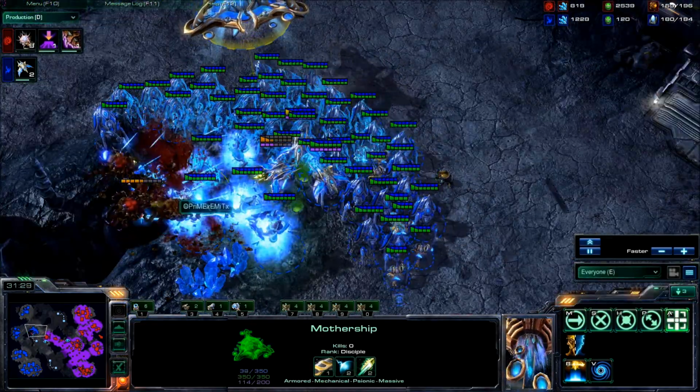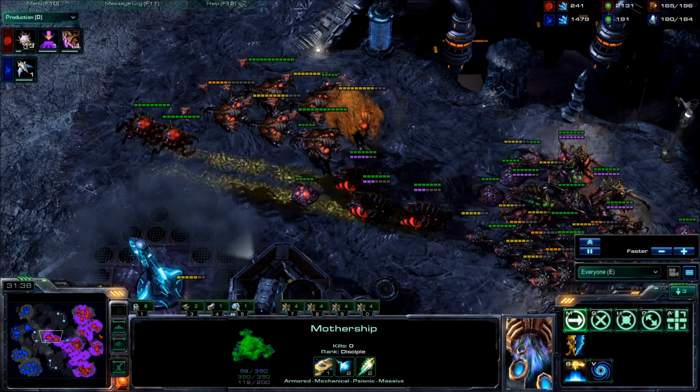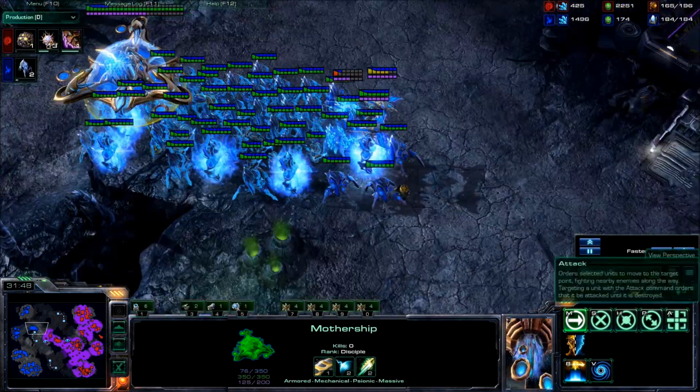Since he retreated, I knew I could just swing around and kill these Corruptors off very easily. And he's going to have to fall back now because he lost all those units. He's going to transfuse with his Queens. There's not really a whole lot you can do to stop this since it's so far back onto the creep.